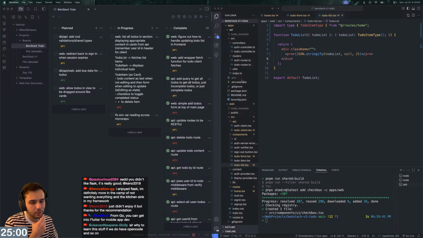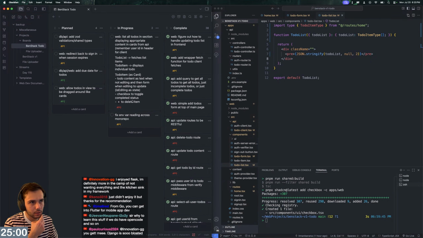Ooh, from Go you can get into Flutter for mobile app dev. Nice. Why do you learn this stuff if we have open code and so on? Half for interest, but half because I also want to understand how to program given AI. That's basically it. It's self-passion, but I think it's important if you want to be a software engineer to understand the code that either you write or AI writes, right?